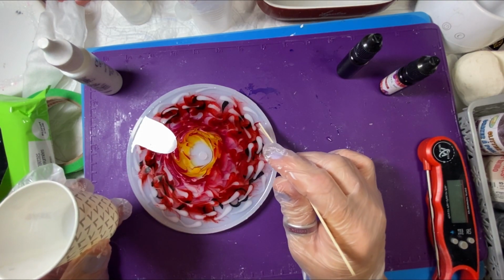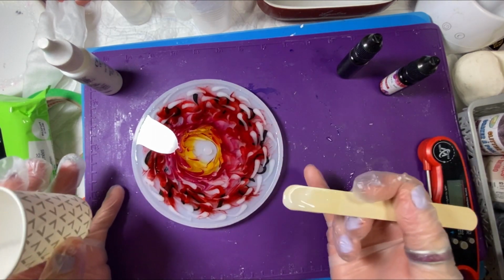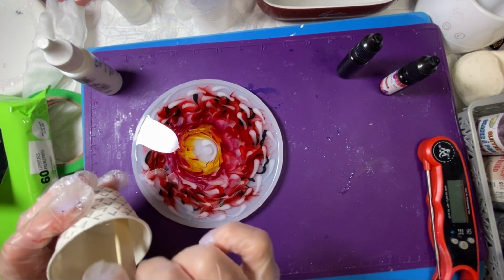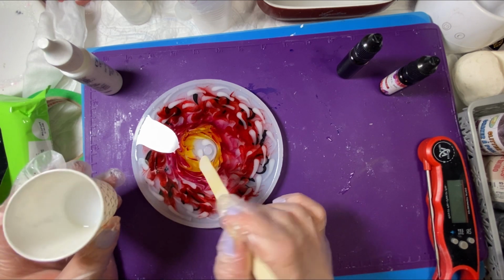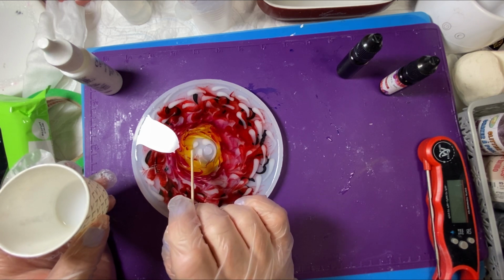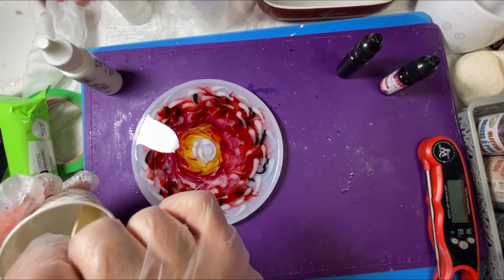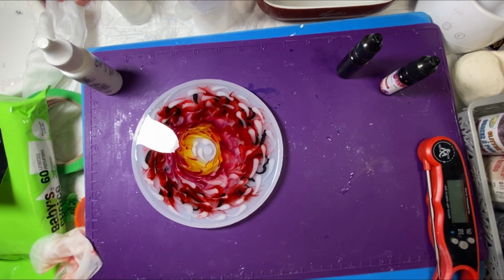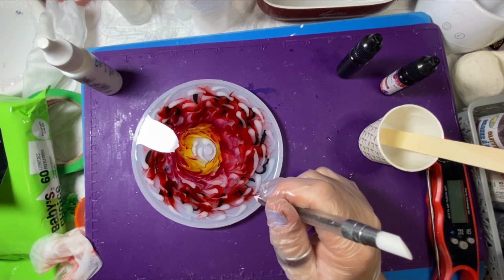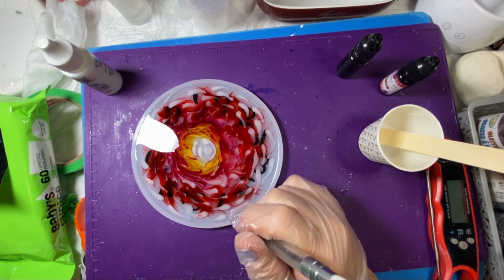Hopefully I'm not adding too much in here. I think it may just seem like more than I'm normally used to because it's a much larger piece, not like a small coaster. So, all right, I'm just going to add some here in the middle. Okay, well, I used about half of that. Now I'm just going to go in with my stick and kind of shape them a bit to even out those blobby ends.